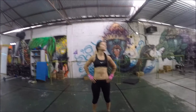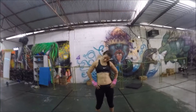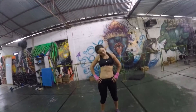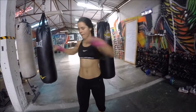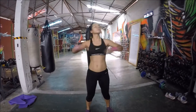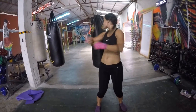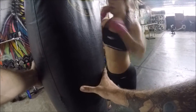We begin every exercise with a warm-up to raise core body temperature, prepare the central nervous system for exercise, and loosen certain parts of the body — like the neck, shoulders, and core. While we're warming up the body with some body spins, we begin some target recognition drills. The head and eyes turn to the target first, the eyes recognize the target, and then the fists strike the target. This helps with awareness and body positioning and head positioning.